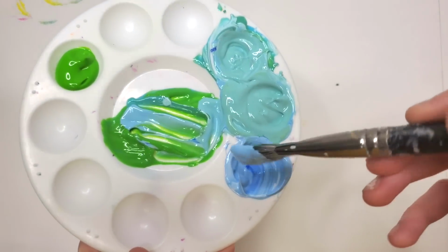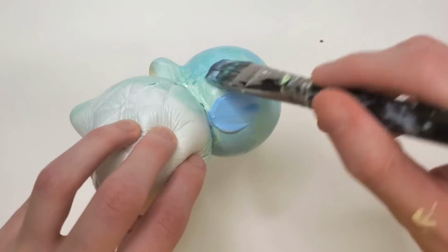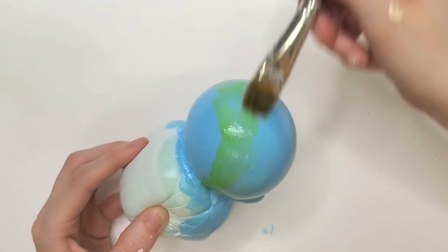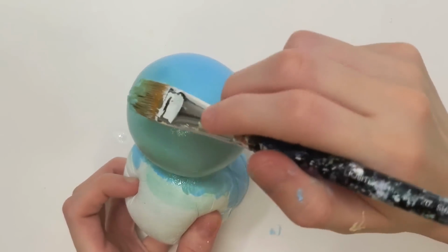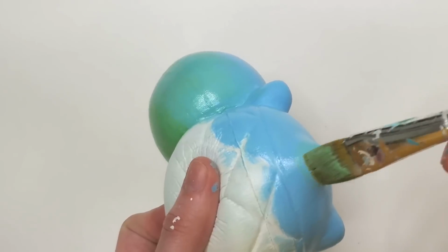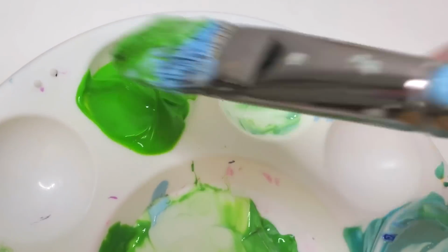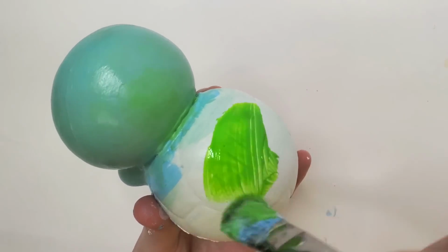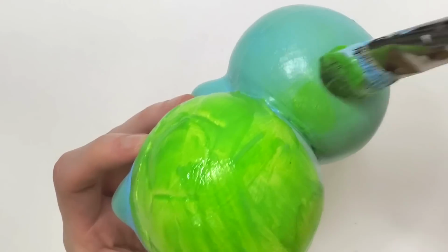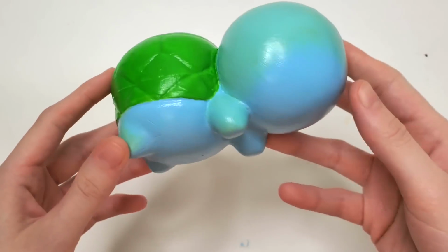I've mixed together a bunch of blue and green colors. I decided to make the body of the turtle a light blue, baby blue, powder blue. I think it's a powder blue. I also decided to create a blended ombre effect. It took me a while to actually blend it properly, but the green is supposed to be on top of the head and also behind the legs and arms. And now we're dipping into an even brighter green, and this one is supposed to be for the shell of this turtle. The turtle shell took very many layers of paint that I will not show you on camera, but just know, there were at least 8 layers of green paint on this.